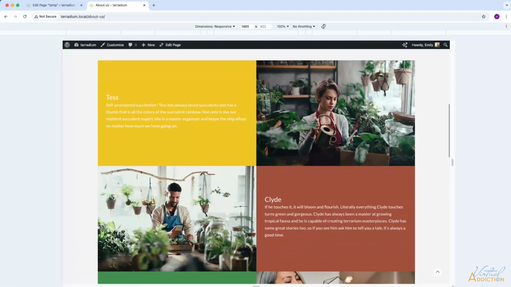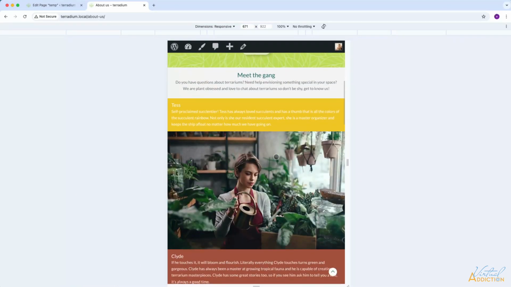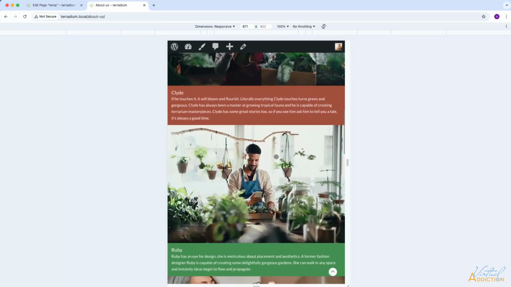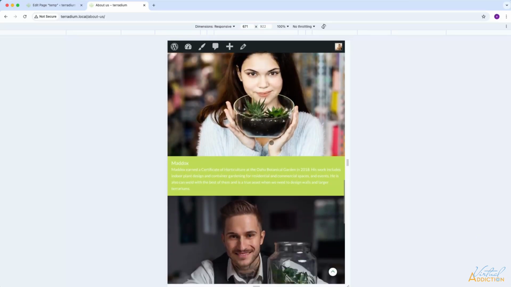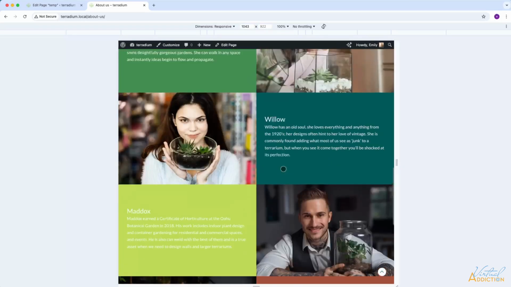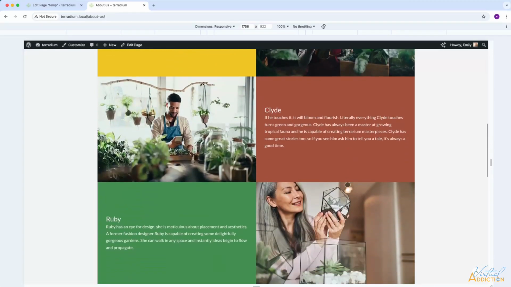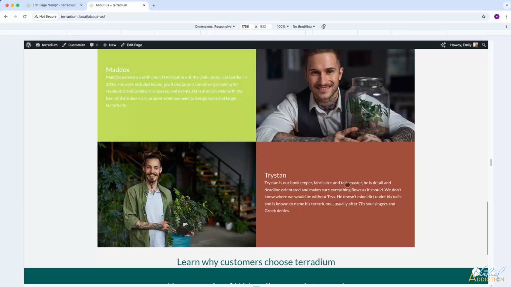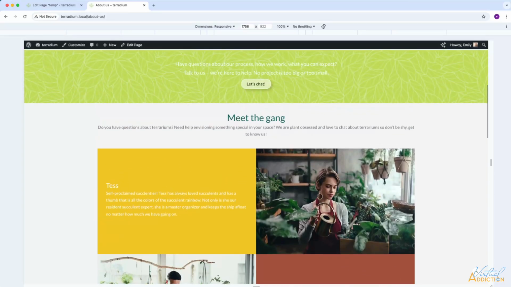Now you should have a good idea of how I've created all of the elements that I have on the About page so far. You can see when my page displays at the mobile screen size, all of my employees display with the text first and then the image. And this is how I want this page to look at small screen. At the mid-size screen, we keep our 2-column layout, and of course, that is also how it's going to look at the large screen. I think you'll find that being able to make these fine adjustments will allow you to build a web page that functions in the exact way that you envision.